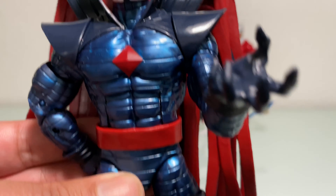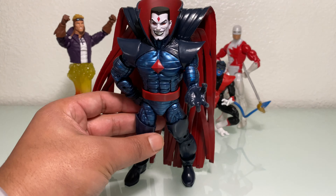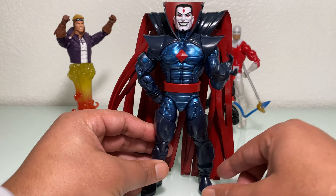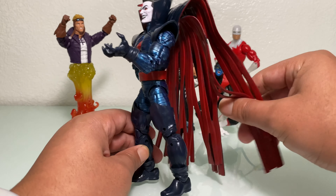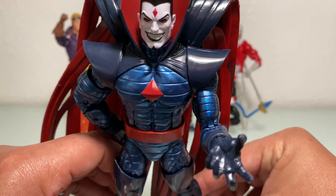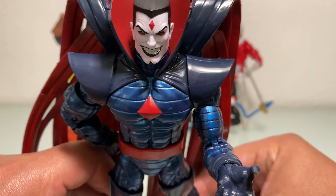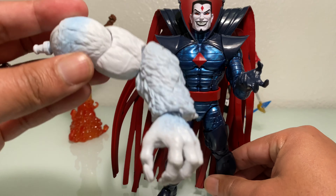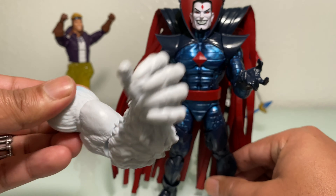Nathan Essex is a beast of a figure. I love his shiny metallic blue steel paint — the figure is dope. He's got the tassels kicking off that face coat, man. That's like — I wake up at 3 a.m. and I see this, oh man, I'm going back to bed. And he comes with the left arm of Wendigo.